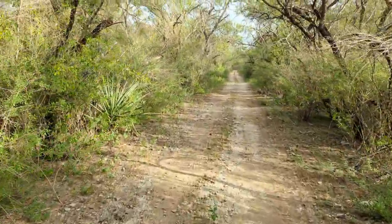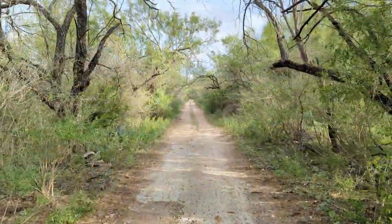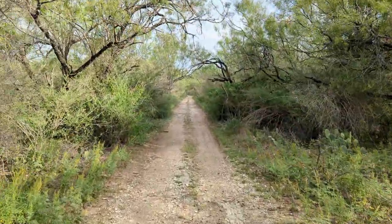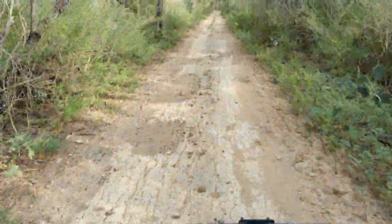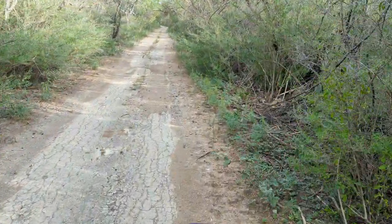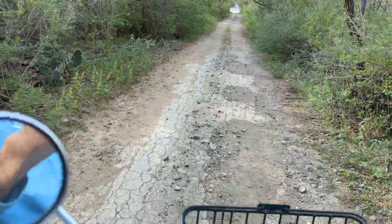It's a nice, pretty area to cruise — sometimes you'll see deer and all kinds of stuff. I use this electric trike mainly for what I'm doing right now: just taking a cruise out here in the brush and woods, and also riding through the neighborhood to see what's going on. We're going about two or three miles an hour right now because this road has a lot of rocks. I'll turn around and get on the pavement for a better picture.